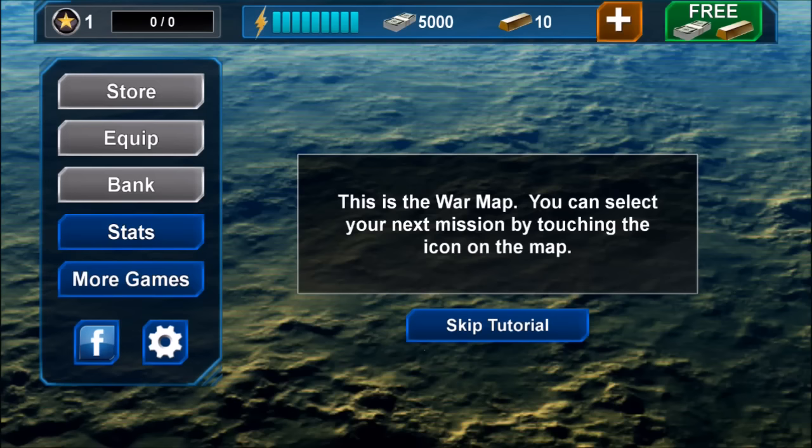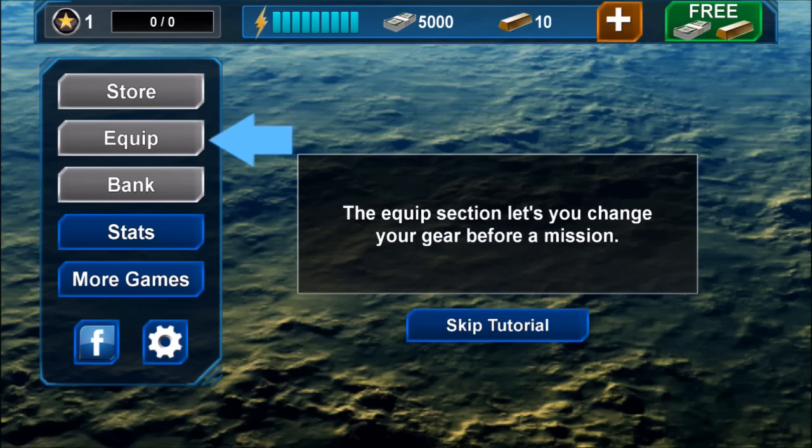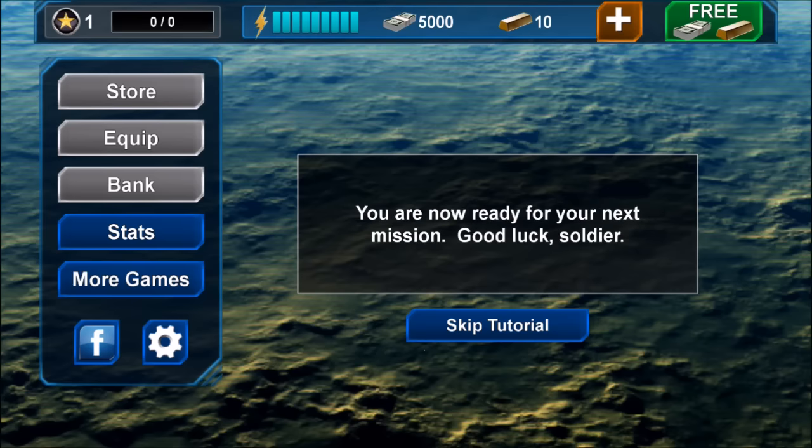This is the war map. You can select your next mission by touching the icon on the map. Be sure to visit the store and buy a secondary weapon. You can also buy armor and special tech gear. The loadout section lets you change your gear before a mission. You are now ready for your next mission. Good luck, soldier.